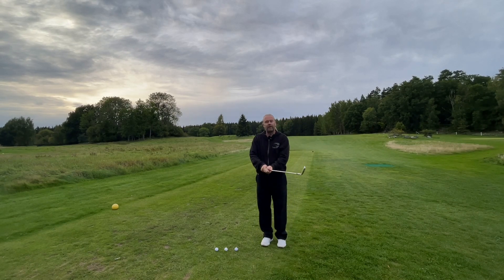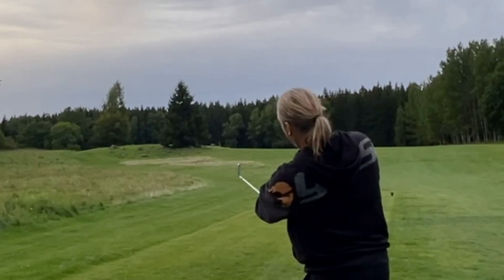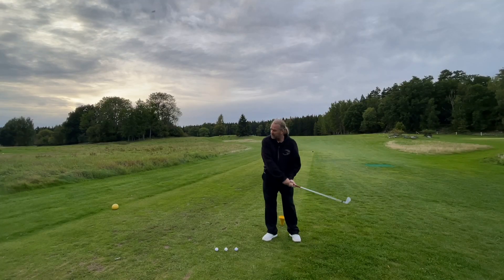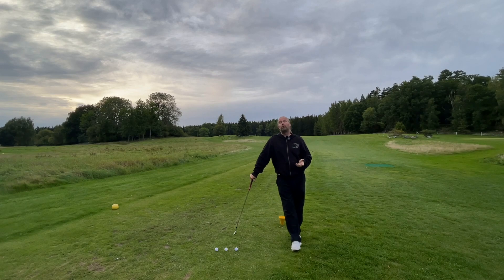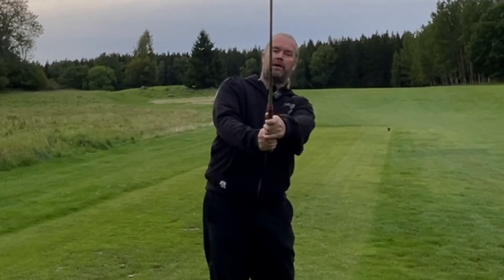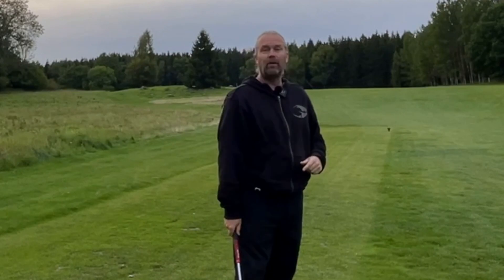If I turn the club, this is really hard to see on TV — can you see the club face? That looks about the same when you look from the side. There are so many comments about me rolling over with my hands, but I'm not rolling over. It's passing from under to over, but it's not on top. My trail hand is going under and up, but it's not on top of the lead hand, because then I would only hook the ball.